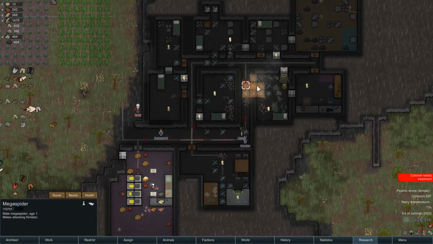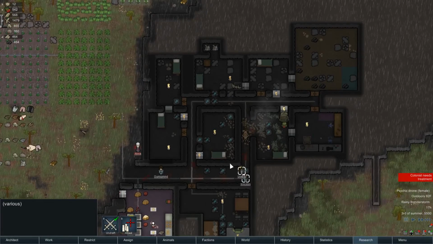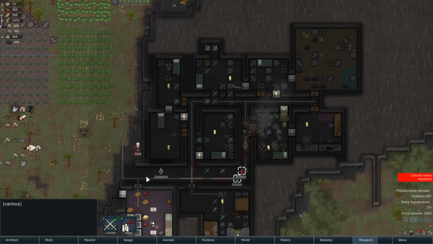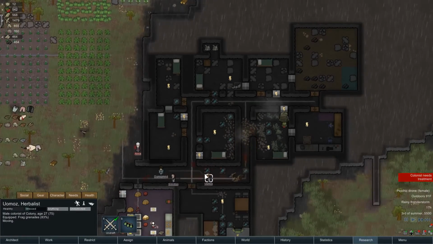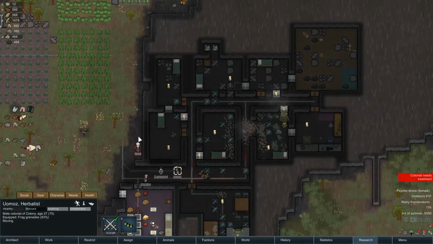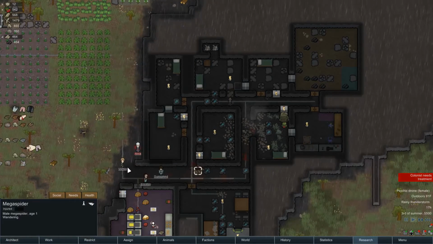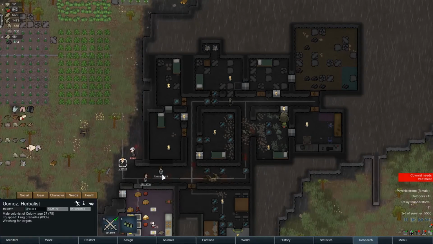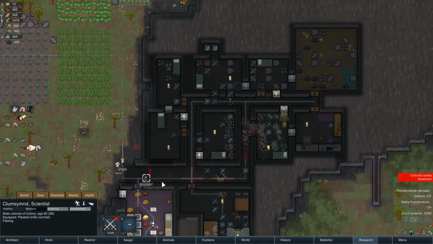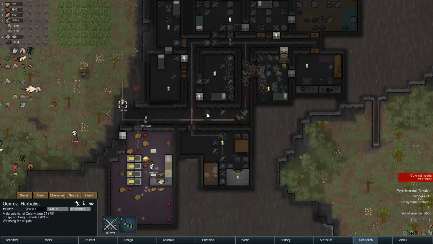There we go. So Mega Scarab's hurt. Spedilope is dead. Okay, here it comes. Run! Umaz! Run! Thank you. Keep running. Okay, so now it's just wandering again. Alright, so Anna, you need treatment. Clumsy Mind is just gonna flee. Is this really just a two-person job at this point?